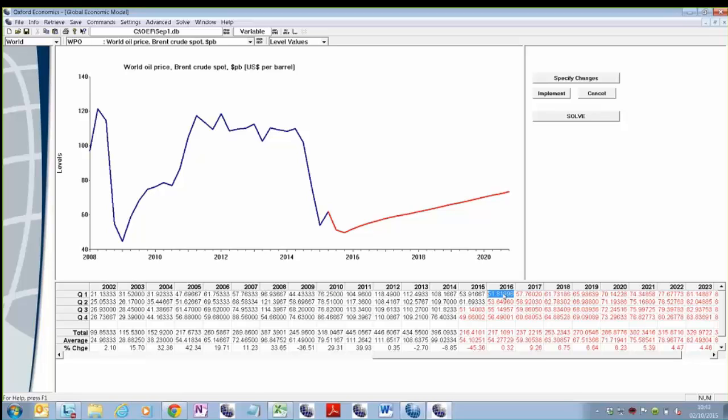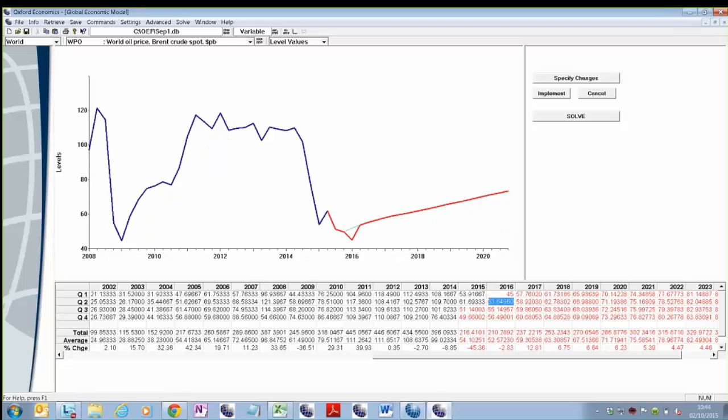So I double click on the cell, and let's say I'm assuming that oil prices will be lower than in baseline in 2016, and will average around $50 or $45 per barrel. In that case, what I will have to do is just type in 45 in the cell over there.